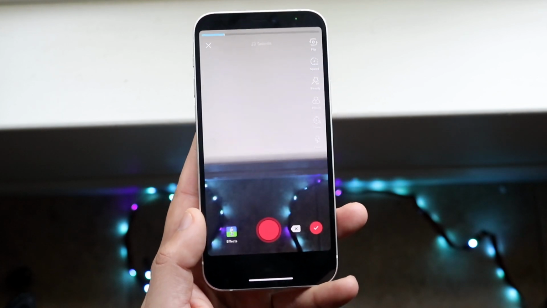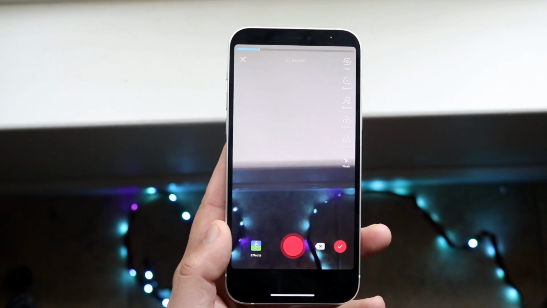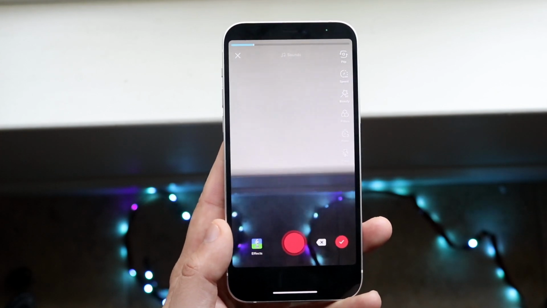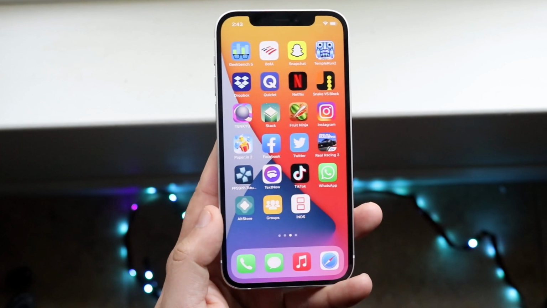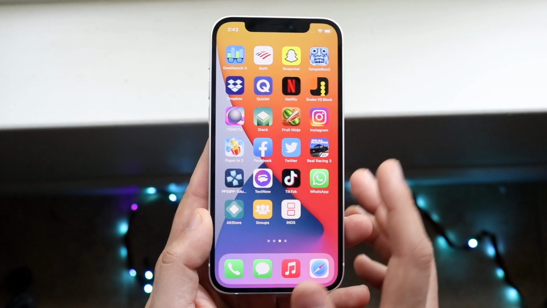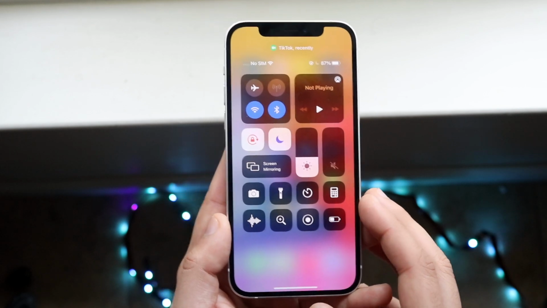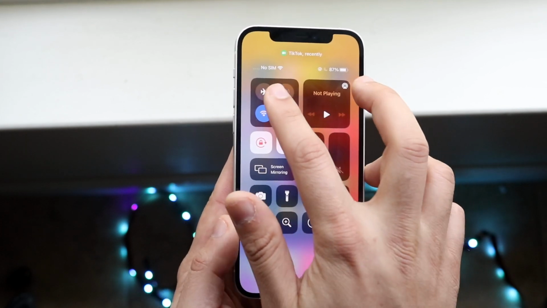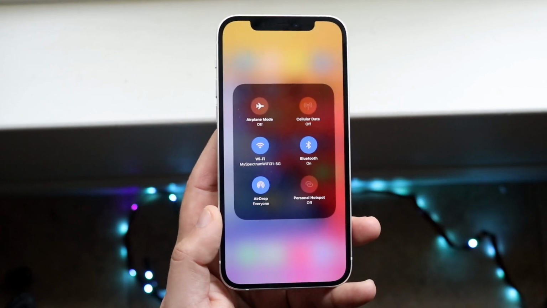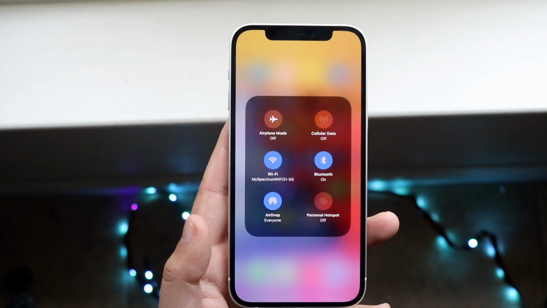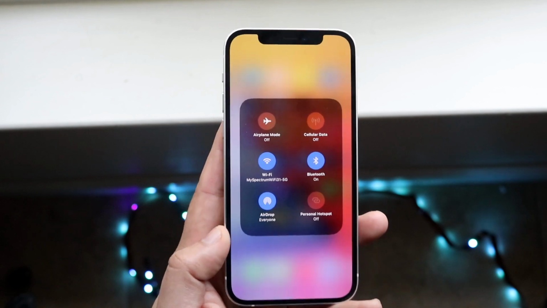The first thing I would recommend doing is saving this specific TikTok, because one of the methods that I will show you might actually delete this specific page, so keep that in mind. But what you want to do is go ahead and check your network connection, whether you're on Android or iPhone. You basically want to swipe down on the control center. You'll come into this little page. Now you want to make sure you're connected to a good signal, whether that's a good cell signal, a good Wi-Fi signal, whatever the case is.